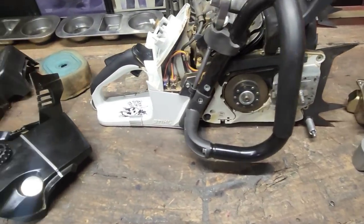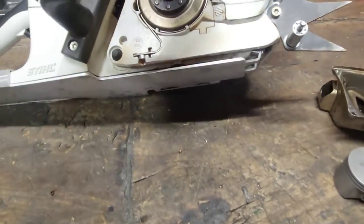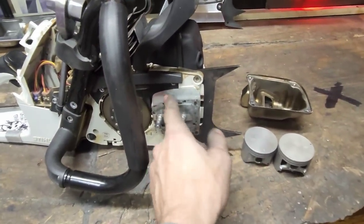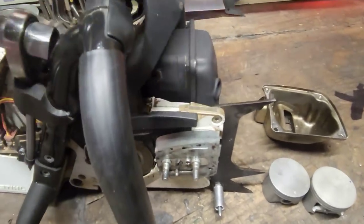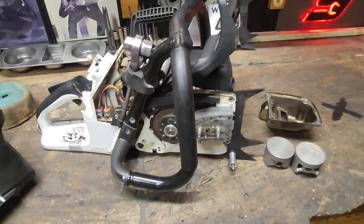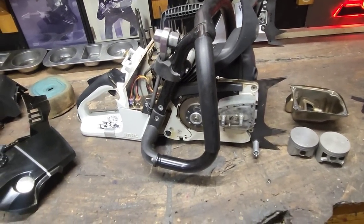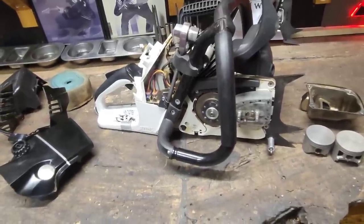I'm sure there's stuff I'm missing, but I talked about the skid plate. I run a 461 bar plate — guide plate, whatever they call that thing. I'm going to swap this handle and put the flush handle on it. It's going to pain me a little bit looks-wise, but I'm going to put that on there and make a couple of cuts with it — because I missed this damn thing.